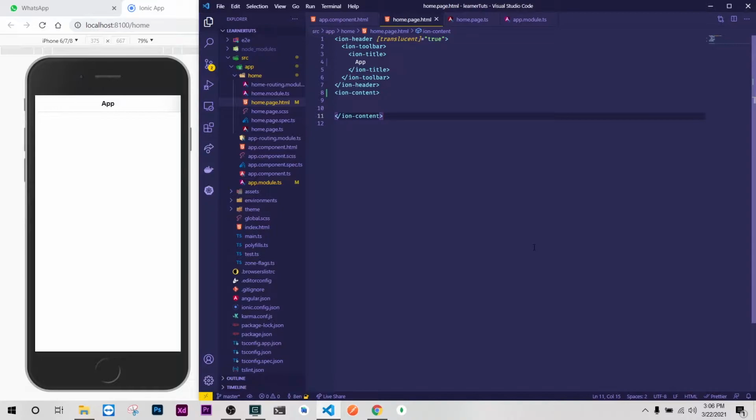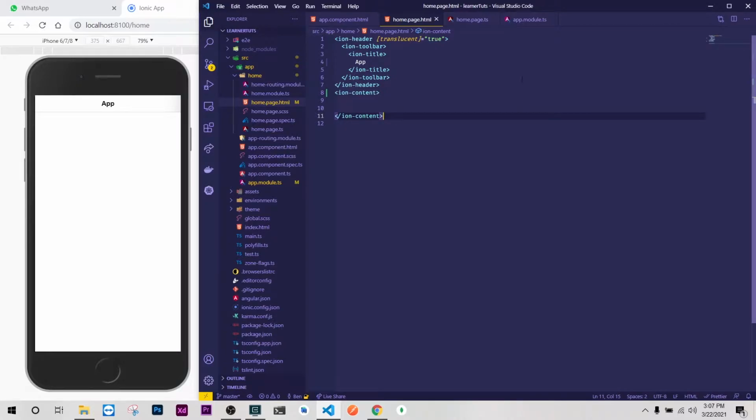Because we're using Angular, the forms we're going to use in the Ionic framework are mostly Angular syntax. For those who are familiar with Angular, they know that Angular has two types of forms: reactive forms and what we call template driven forms. Today we're just going to deal with template driven forms. With template driven forms, everything resides most of the time in HTML, so we might end up having a bulky HTML file because it has a lot of code. But again, it's much easier when we're starting. As we proceed, we are going to learn about the other forms too. Today is template driven forms, TDF, but the next one we're going to do is reactive. Okay, so let's get started.